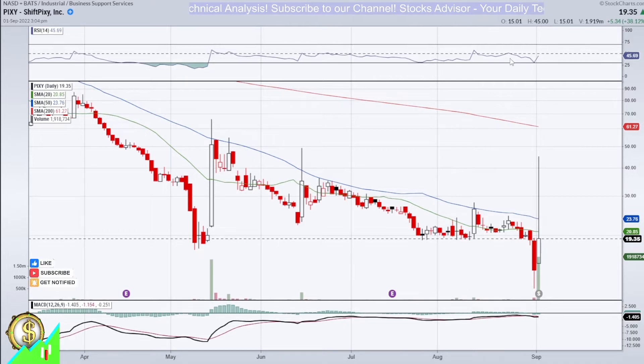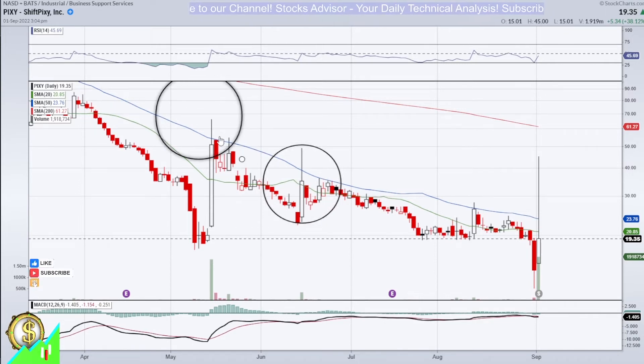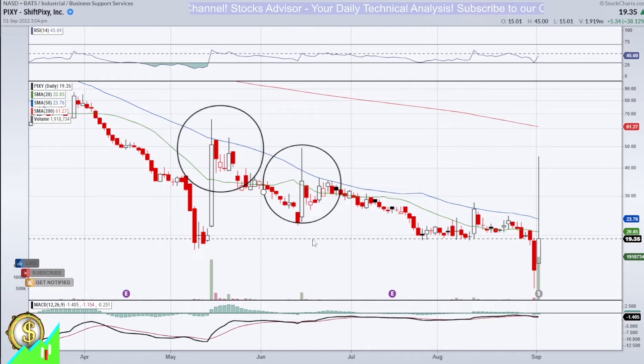RSI is clearly rebouncing here, but now kind of in the middle — so not decisively bearish or bullish, could go either way. The MACD histogram also made a negative wave from the previous two days' trading sessions, and is now trying to pierce quickly upwards, but could still be showing negative volatility, similar to what we saw in the June-July action. It could have a little slide down and then return — a similar situation happened before: slide down, return, and then further slide down. So we can anticipate similar behavior here.